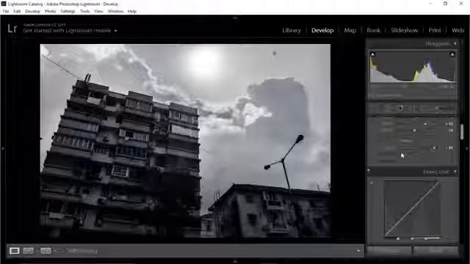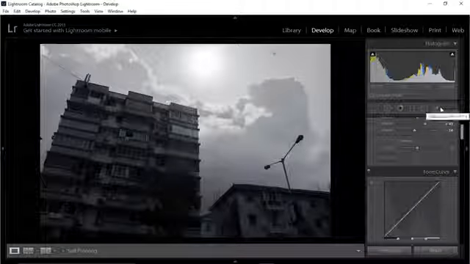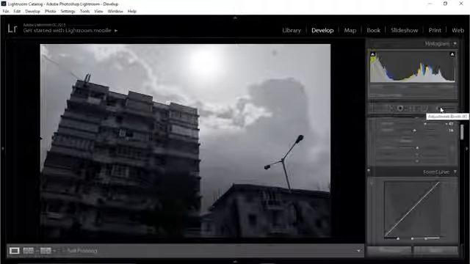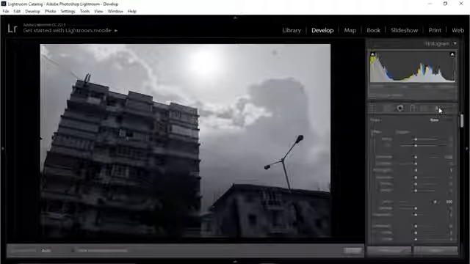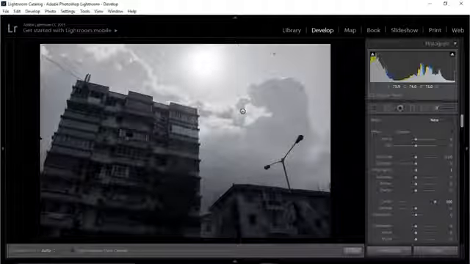Alright, let's have a look at the clarity side of this. Let's bring it back to 0, and we want to increase the texture just in the cloud. So we would add an adjustment brush. Remember the tip: always try to apply clarity selectively, not globally. Globally you can have a little clarity, but selectively to draw the attention and increase the texture to specific areas. So we are applying clarity to the clouds.